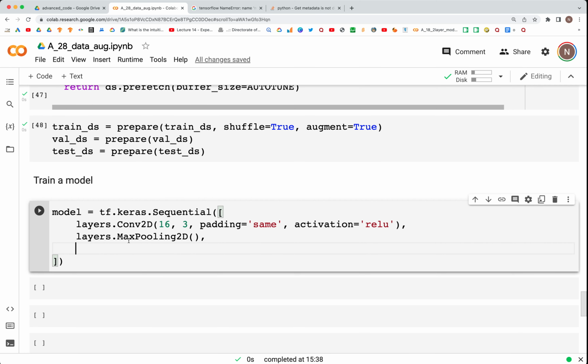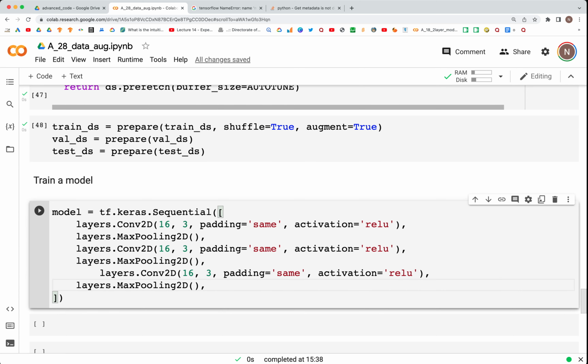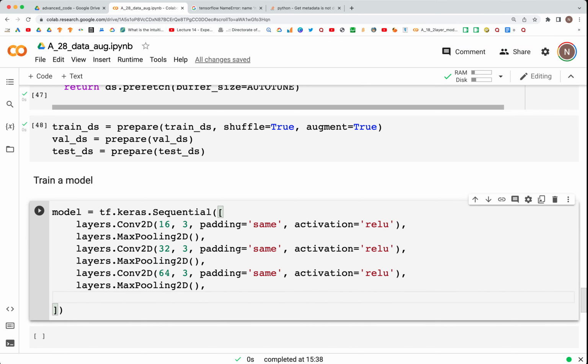So this is what we have, and I'm going to simply copy this a couple of times to create our model. Let me paste that here two times. I will change a few values inside of this. Change this to 32 by 3, and this one let's change to 64 by 3, and finally after this one we have flatten. We can flatten the output of the earlier layer.